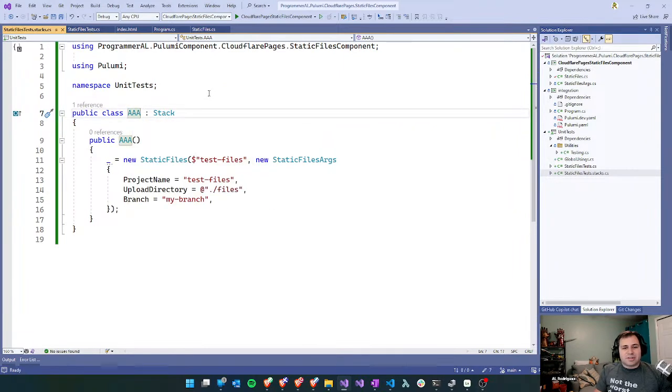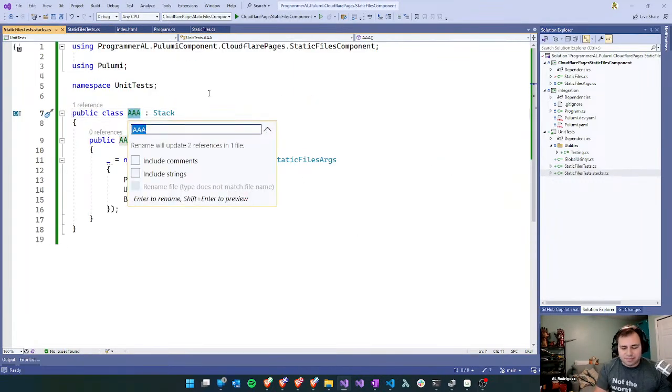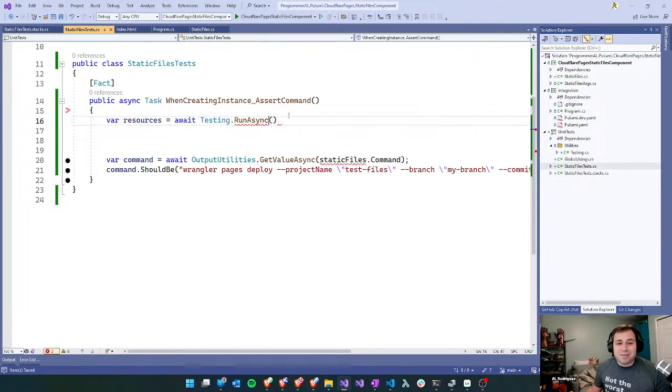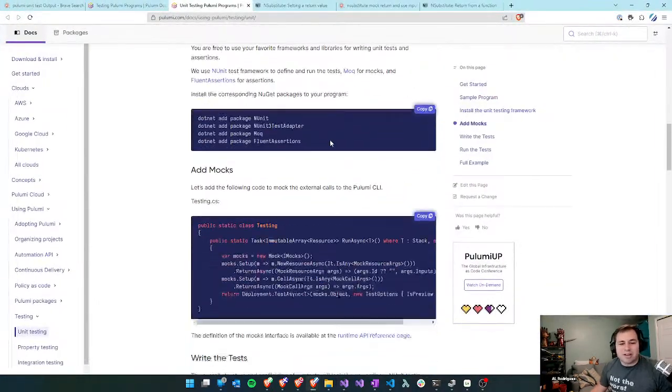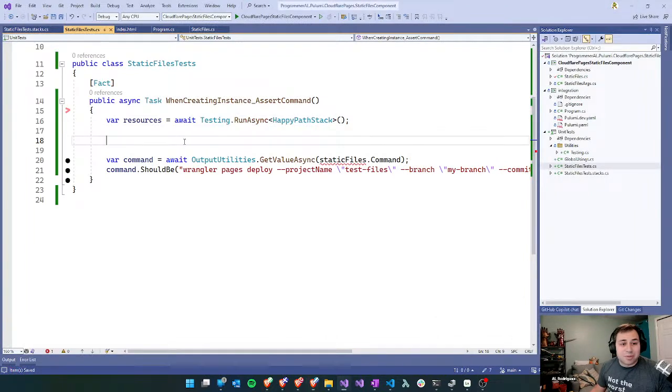So let's call this... Oh boy, what are we gonna call this one? I mean, it's pretty much the happy path, right? Happy path stack. I guess, you know, simple. That's definitely a name we're gonna change, but we'll come back to that. So RunAsync to create an instance of this, and that's essentially what we're trying to do. So we'll go back over here, and that's this line right here. So let's go ahead and create the instances. So the first, all right, this part will be easy.